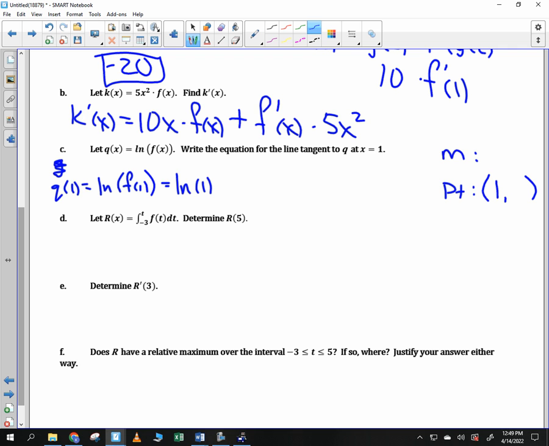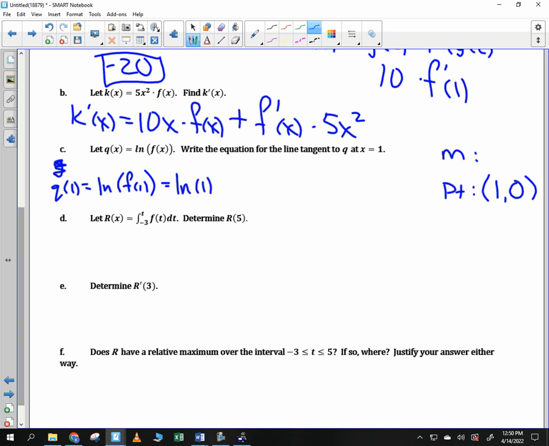What is the natural log of 1? 0. Why? Because the natural log of 1 means what? Means e to what power is 1. And what do you raise something to a power to get 1? 0. That's why that's the case. So we do have the natural log of 1 is 0. You maybe also thought about the graph crossing at the spot. Good for you. So we've got our point.